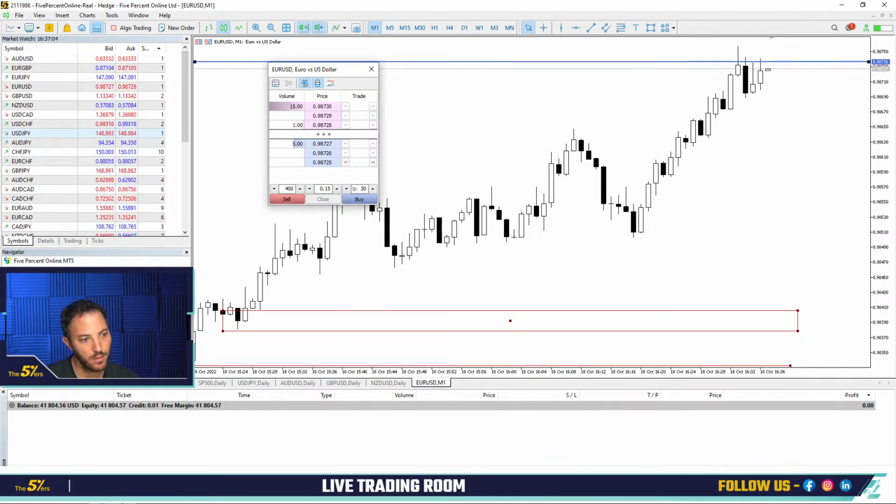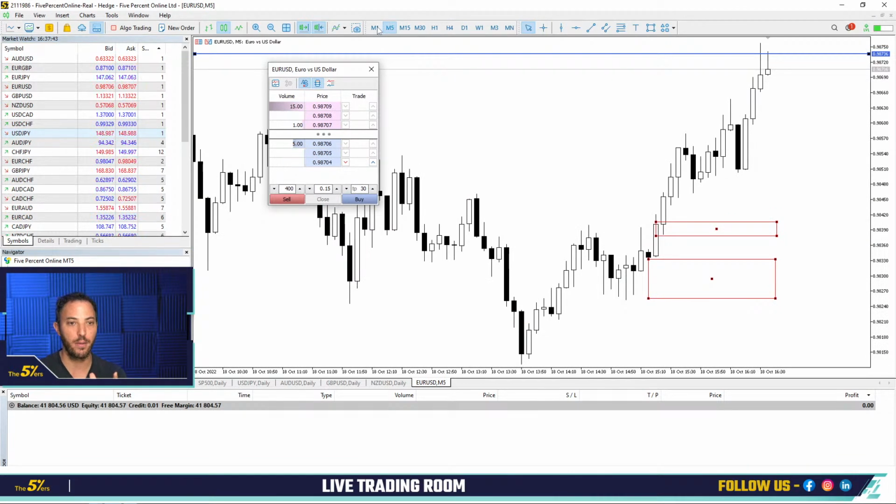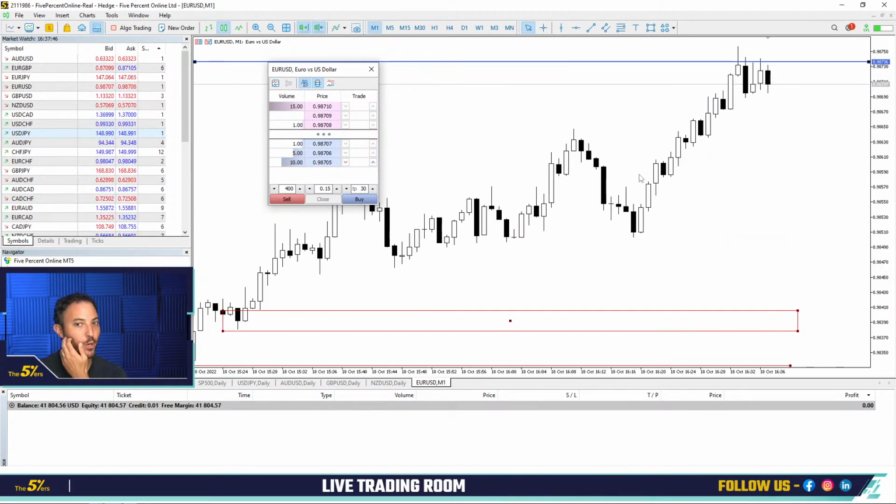I always have a fundamental view, so my fundamentals give me my bias. Fundamentals are very difficult for predicting what's going to happen with the market, because there are a lot of factors that determine the movement. But I go to the larger time frames, and I try to get a bias from the dailies or the hourlies, and then I go to lower time frames and use that bias in my favor. What I did today is get a bullish bias from the dailies, and then go to the 15-minute chart and 1-minute chart, and try to make money in that direction.